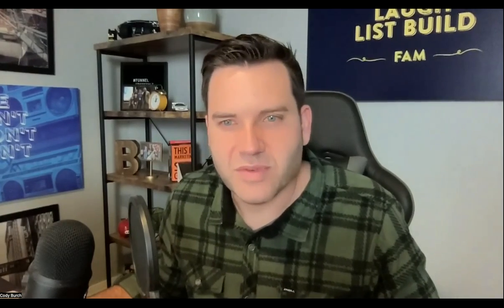Here's what I was working on. I need to — I'm going to resell my launch maps. Like a year ago, I sold these launch maps. They were free plus shipping, so if you bought them, I laminated them, I mailed them out to you. This year I'm not going to do that again. That was a lot of work. It's a lot of fun, but it was a lot of work. But I want to use the launch maps as a front end to my List Builder Lab, which is like my flagship course on the backend.